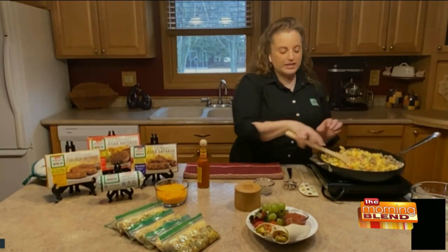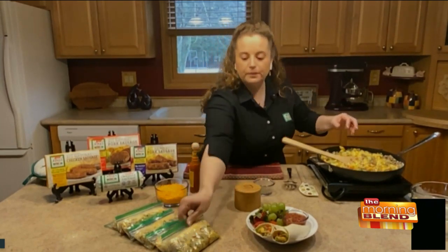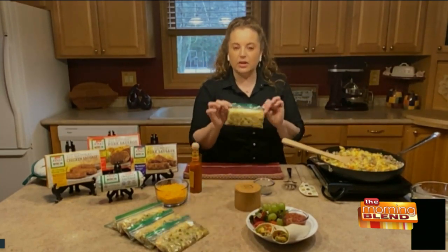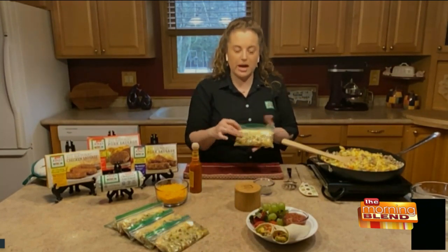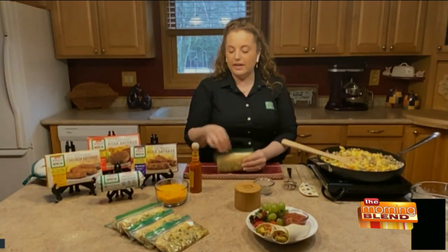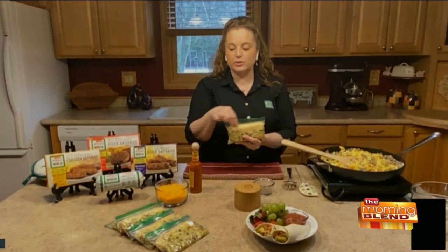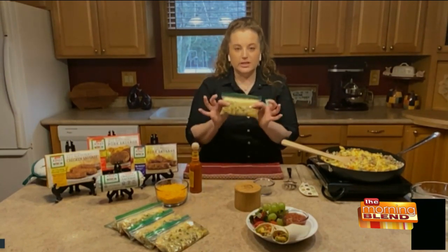So what I did with these, after this is finished all mixing and warming through, I divided them into the little snack size zip top bags. And I put the mixture on the bottom. And then you can see that the cheese is not melted. I just sprinkled that on the top. That also lets you get an even distribution of the cheese throughout the bags, so that they all have the same amount. Throw these in the freezer.